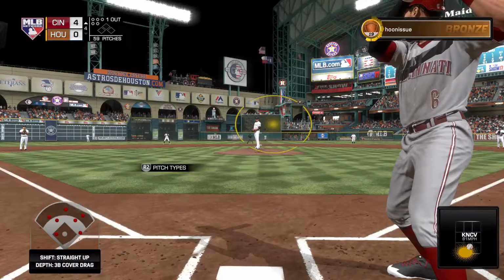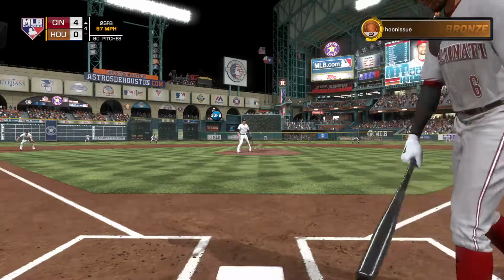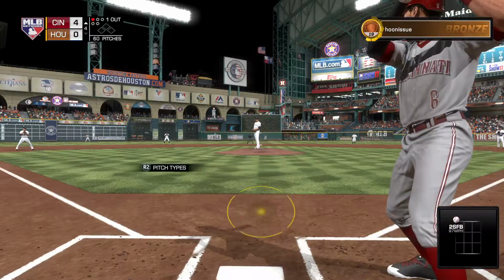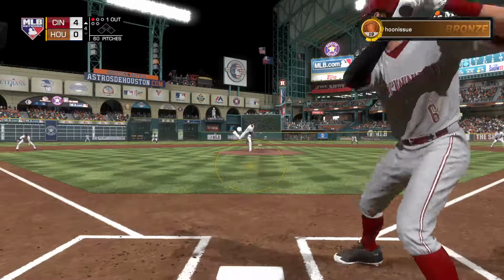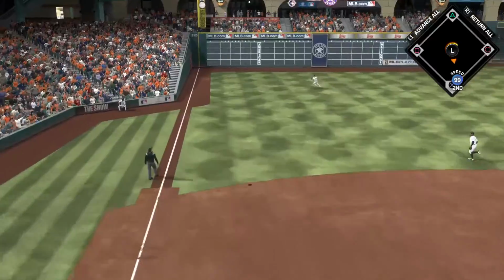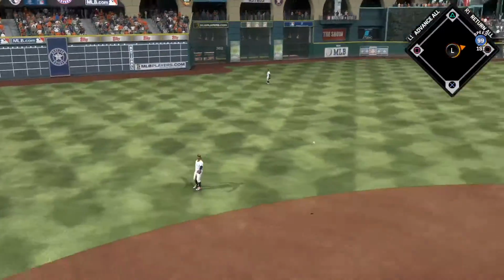Coming to the plate now, Billy Hamilton. He tripled earlier, making him 1 for 2 in the ball game. And a fastball just misses for ball 1. When he's pitching effectively, usually that two-seam fastball is moving quite a bit, but here it's just kind of flat and straight. Could be a big part of the reason why he's getting knocked around. In there, a base hit.